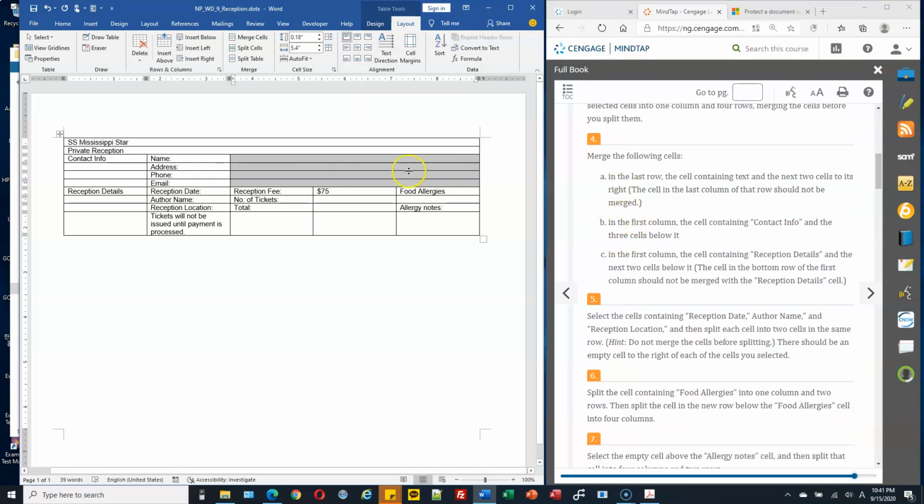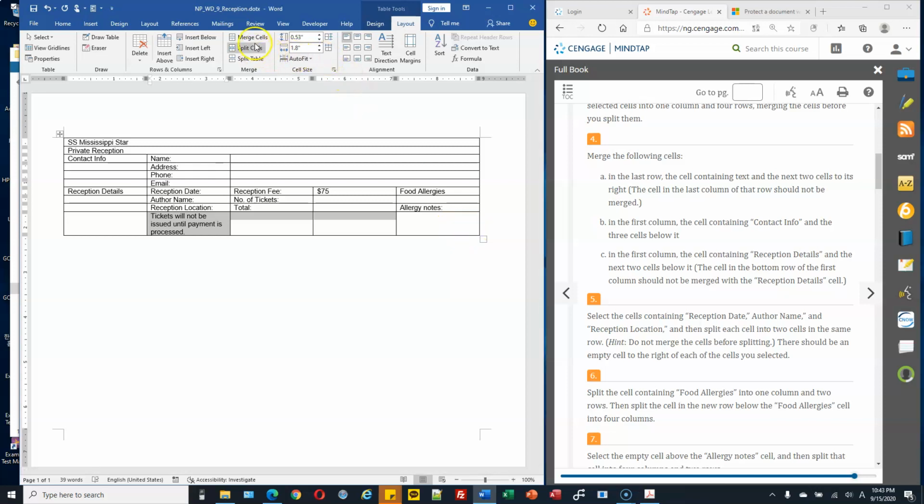We want to merge the last row. The cell containing text and the next 2 cells to the right. So we select this one all the way to 2 more cells. So there are 3 cells selected. We don't select the last cell.